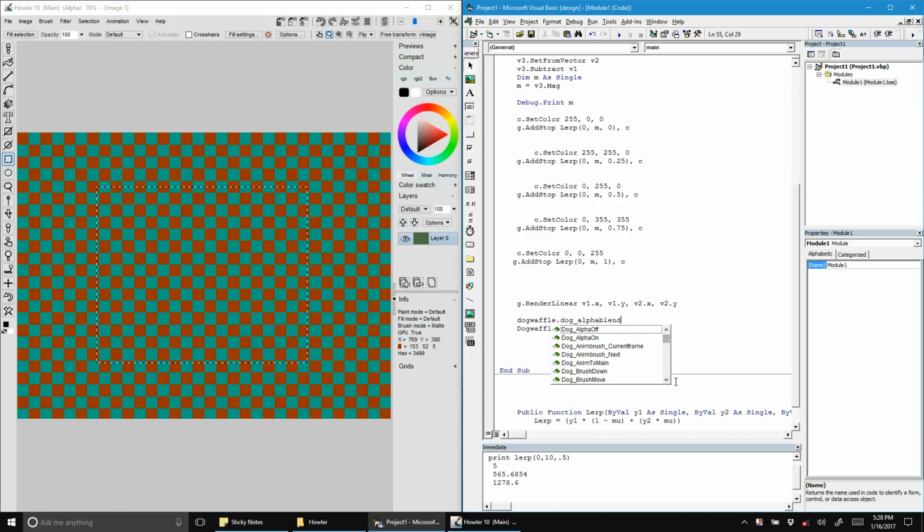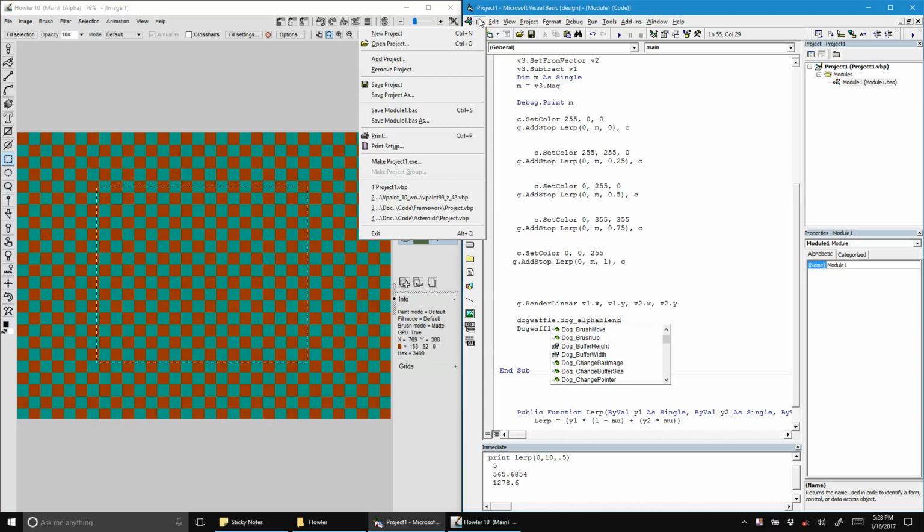Let's see. There's so many commands in the DogWaffle object. This might be in the 3D object.